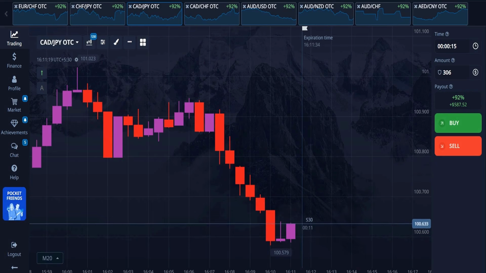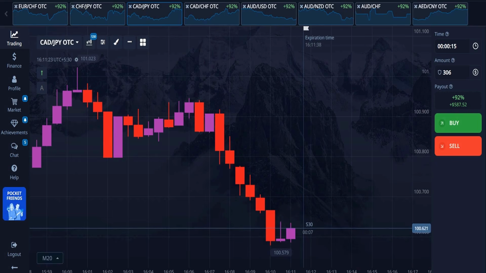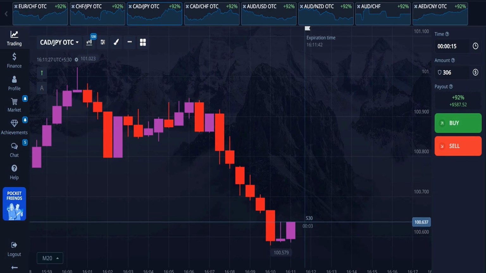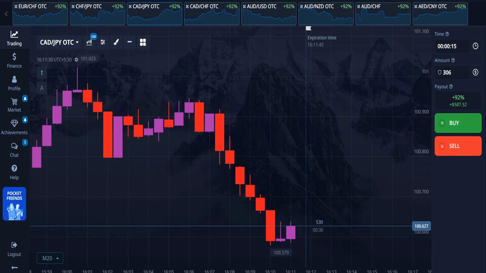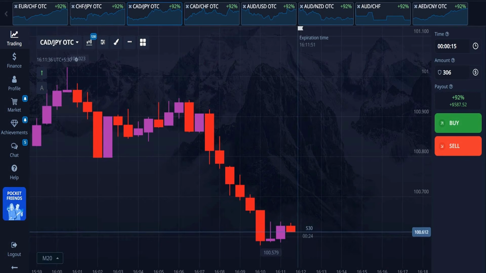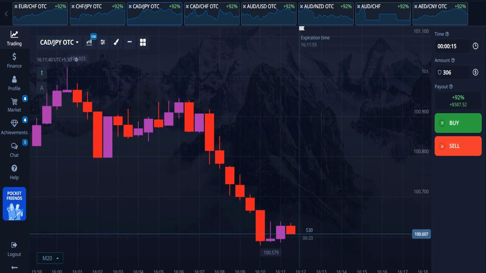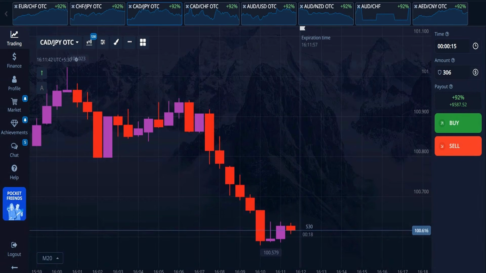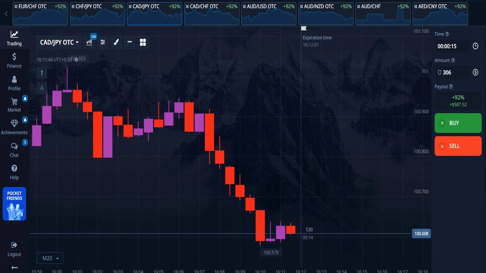So remember this rule: we should always avoid trades where the candle is going both up and down in the first few seconds. To take a confident trade, the price must move in one clear direction, either fully up or fully down, with strong momentum. But in cases like this one, where the candle starts to go up, then suddenly turns down, it's better to skip the trade and wait for the next clean opportunity. Skipping bad trades is just as important as taking good ones.